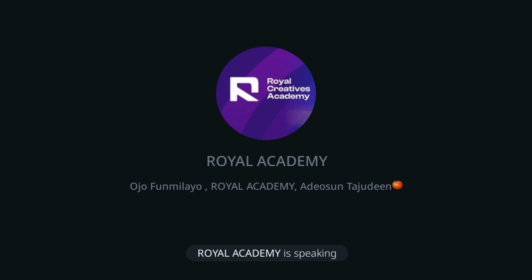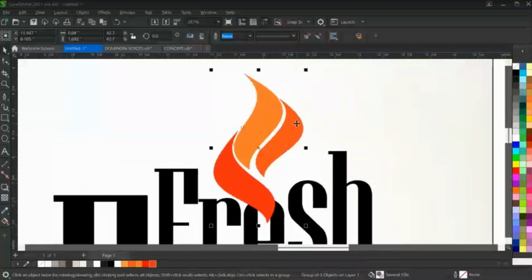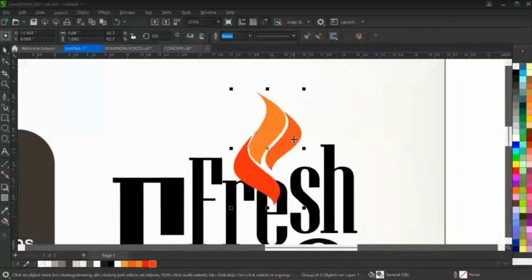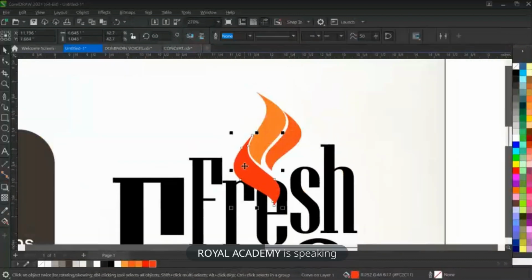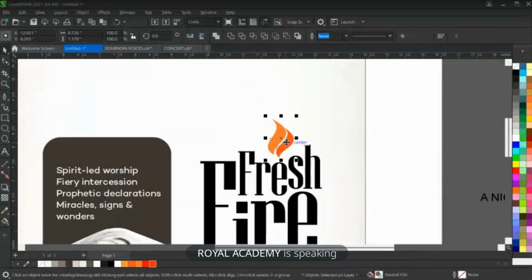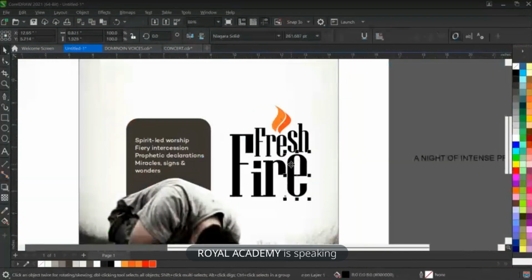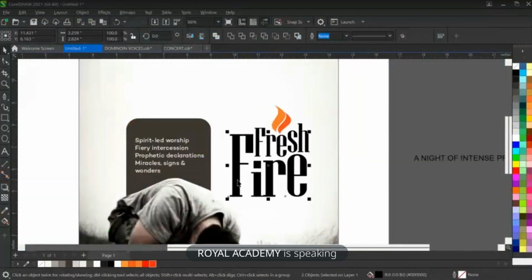So that big one below here is disturbing a lot of things there. So let's ungroup, then I'll be deleting this. Right, so let's just delete, then we increase a bit like that. Let's increase now, try to position it very well and make everything well positioned. Then we group everything together.